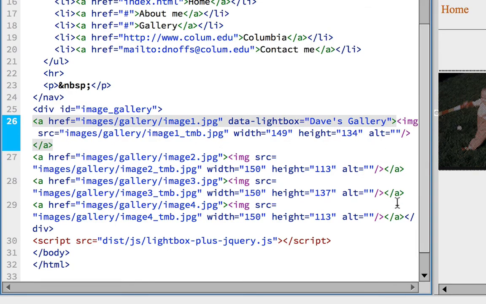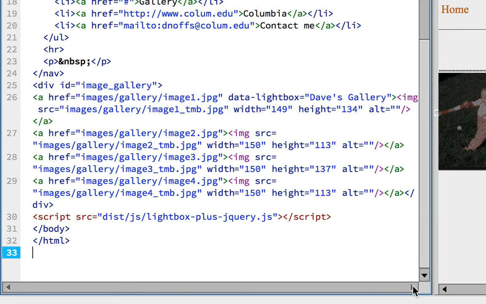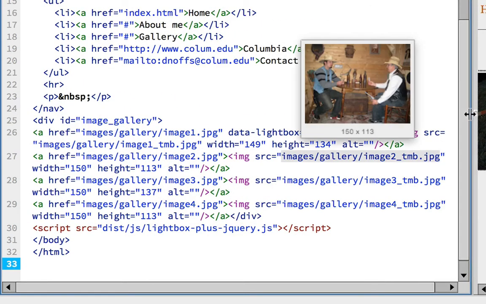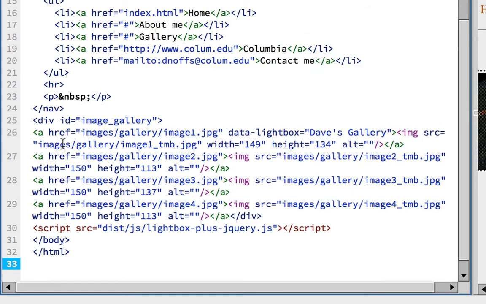And then if we scroll across here a little bit, you can see that the image SRC shows images, gallery, image 1, thumbnail, but it's going to open up this image1.jpg.